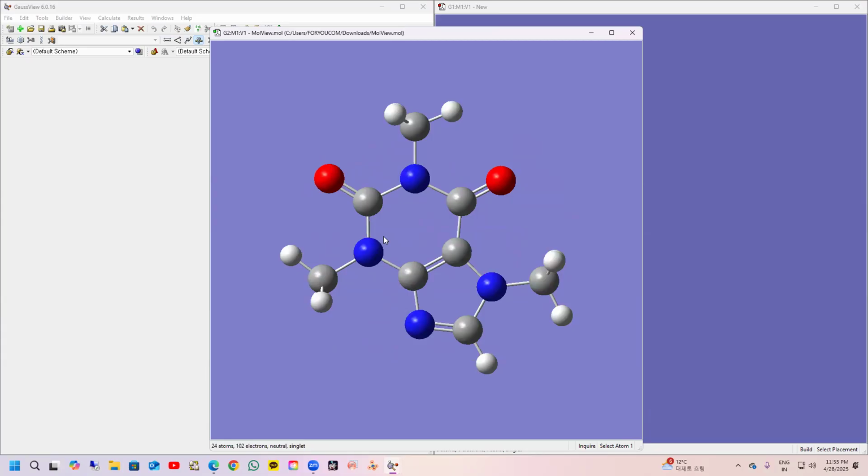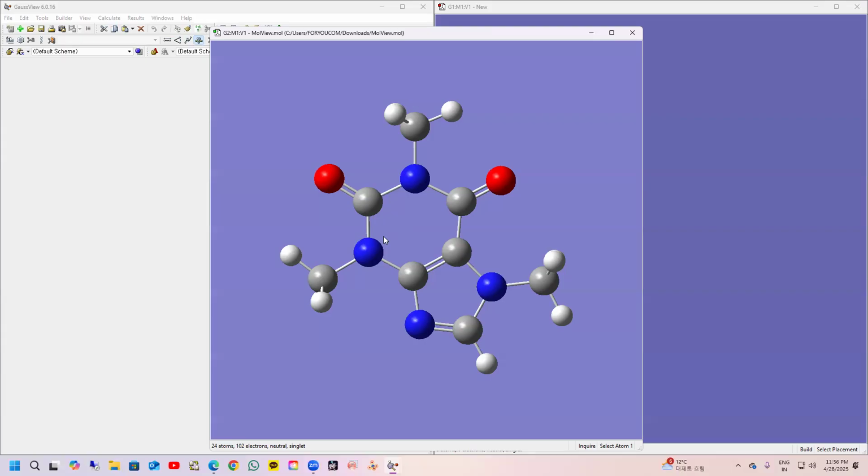And one question from Amal: in Quantum Espresso, is the same interface there? Amal Shashi, I did not understand what exactly you are talking about. In Quantum Espresso, same interface is there, meaning the same kind of window to draw the structure, all those kinds of things you're talking about.